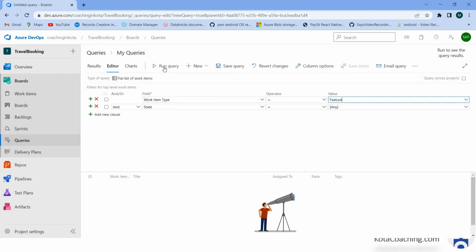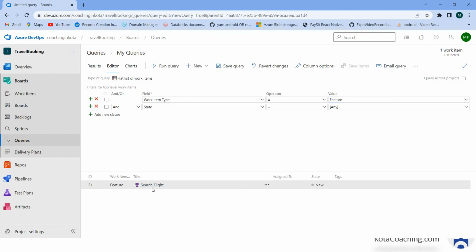If I click on feature and run query, you can see the result here. So this is the query to search something, to navigate something, to know about the work items, about the status, whatever you can do here. You can add more filters here by adding a new clause.